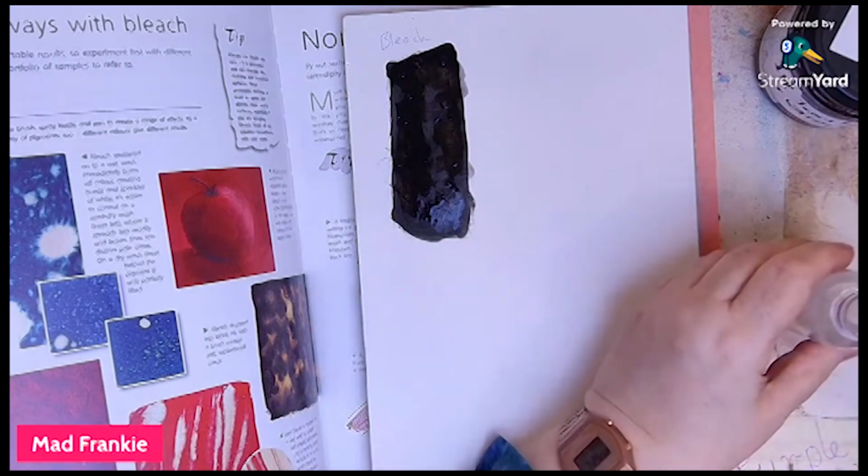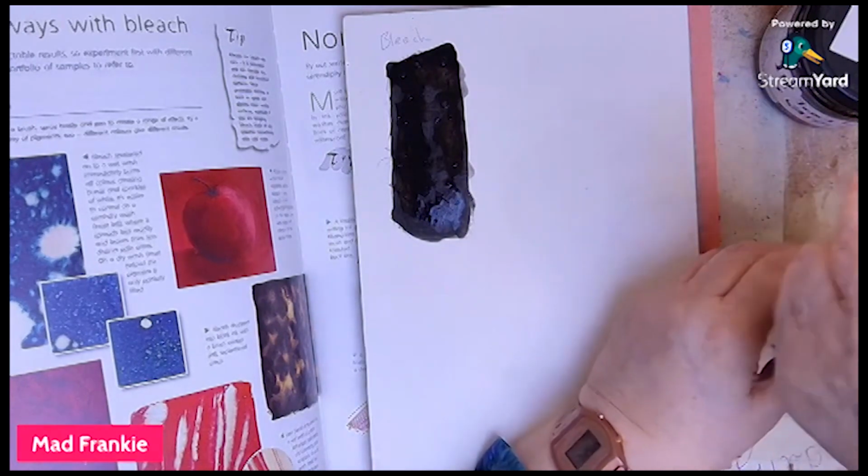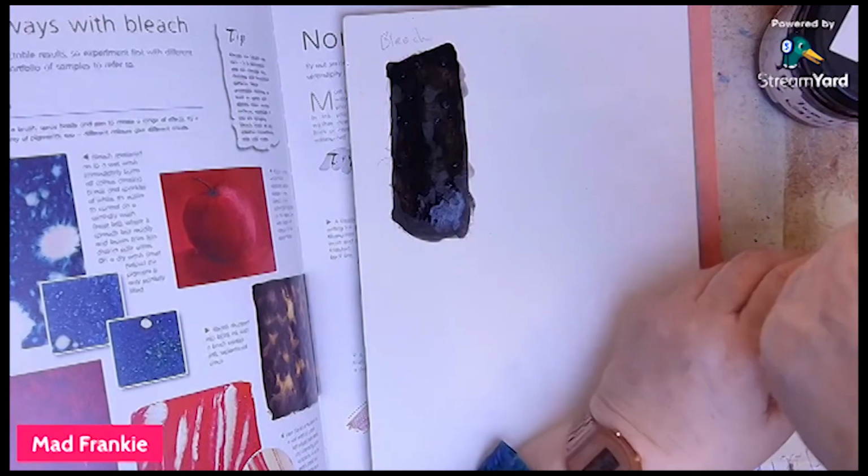So I don't need to put that on there. We need to do another area. And, well, before I do the next area, I'll explain a bit more what I'm doing.